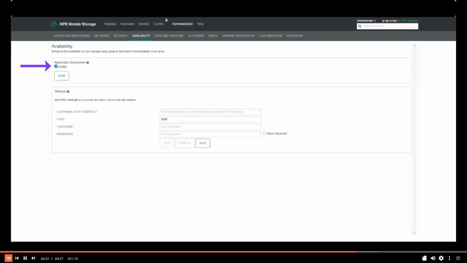Verify the automatic switchover checkbox is selected. Enter the hostname or IP address of the witness and the username and password. Then click Save.